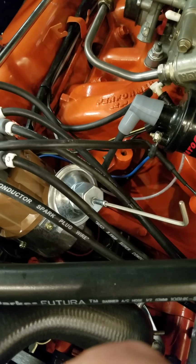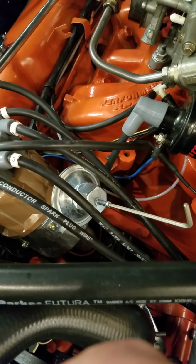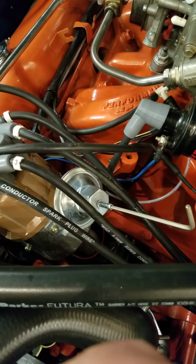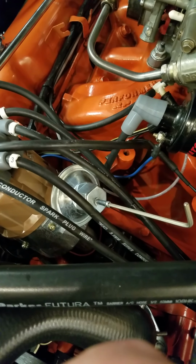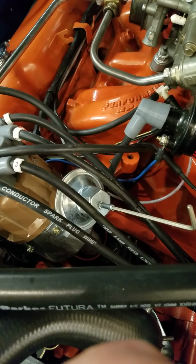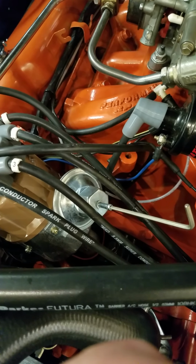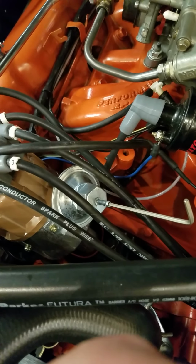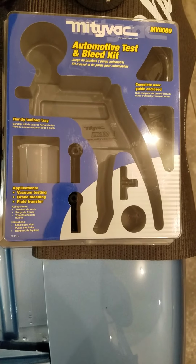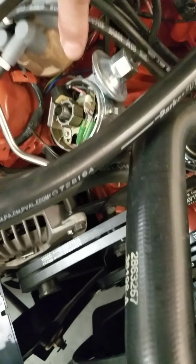So I've got it right now at factory adjustment, which is basically nothing. It's all the way clockwise. So the effective advance range is between 10 and 20 inches, which is probably a pretty good starting point, but I'm going to take it out for a putt and see if it pings at all, and then I'll start playing with that. But this experiment gave me an excuse to buy one of these Mighty Vacs. So I went down and spent, it was like $40, but I used a coupon. Anyways, it's really slick, and it doesn't require the engine to be running. But I thought it was kind of cool to watch.